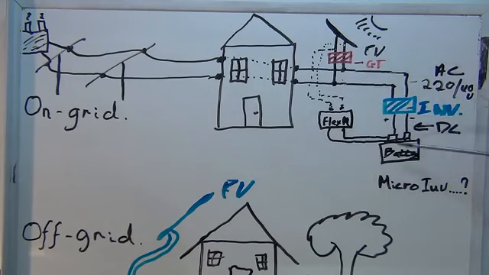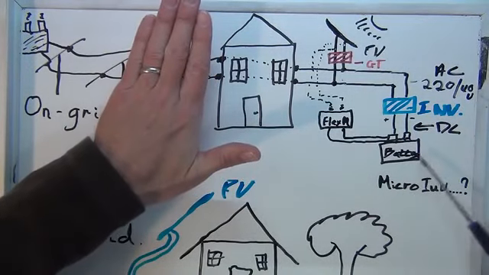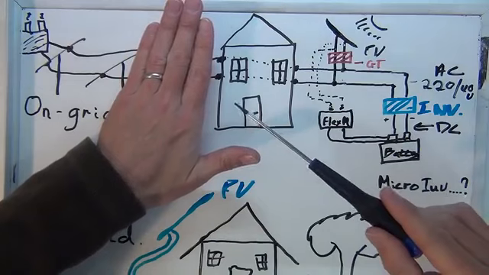Now these systems, in terms of using batteries, for the most part, if you don't need to, you don't want to use batteries because they cost a lot of money. You're going to have to replace them every three to five years unless you buy a really expensive bank of batteries which can last 15 to 20 years. You want batteries if you want to cater for a power outage from the grid. So if the grid fails, then you have a backup source to power your house when there's no grid.